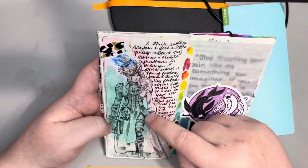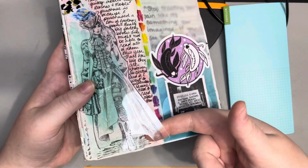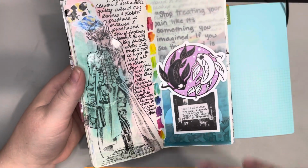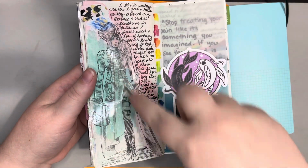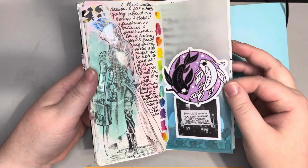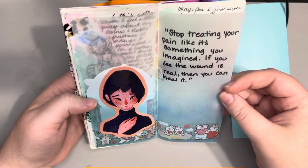These were a plastic die cut, and there's no color on the background. They're completely clear. I like them in the journal page. The one problem I've run into though is that the ones that I haven't used, there's a small pile of them, and because they're clear and it's just the black lines stacked on top of each other, I can't tell what they are unless I go through every single one individually. So I don't use them that often because they're not convenient. And I'm definitely a lazy journaler.